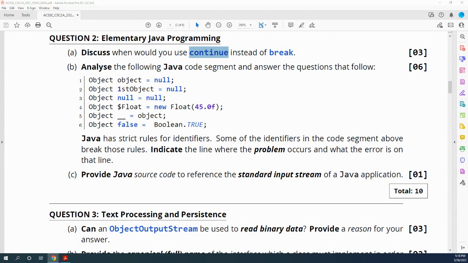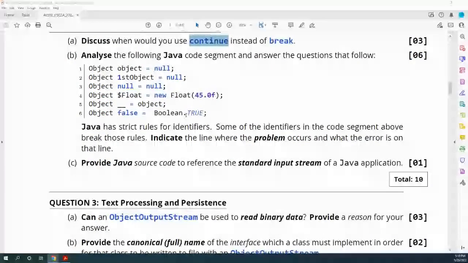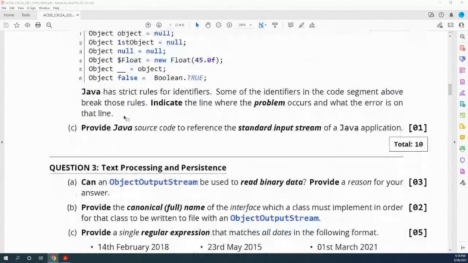Line 2 is incorrect because you can't have an identifier that starts with a number. And then line 6 is also not correct because an identifier cannot be false, right? So all those 3 are correct, and it's out of 6 marks. You have to provide the line number and the reason, right? So then you get your 6 marks.